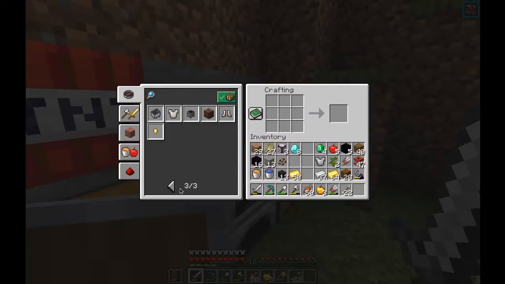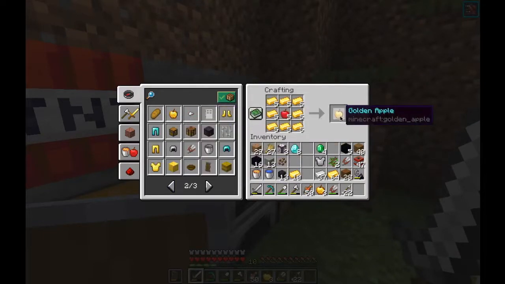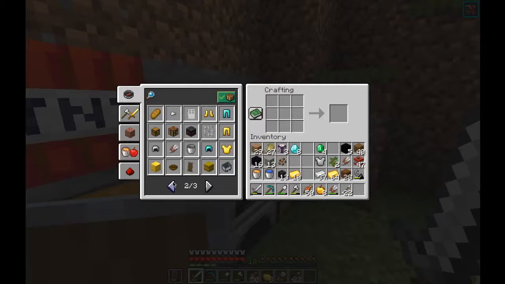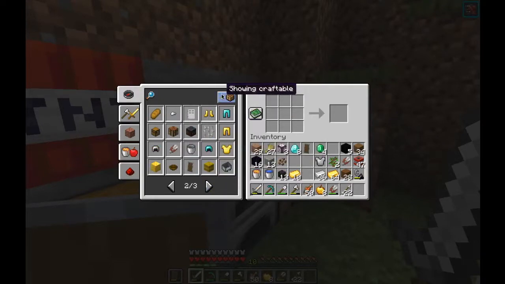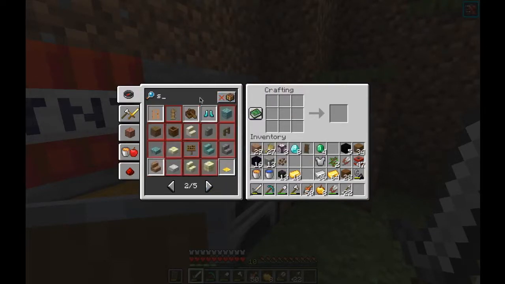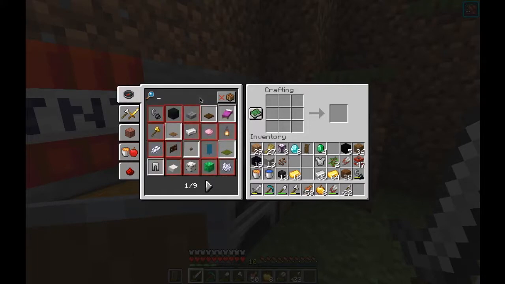Let's craft some golden apples. I wish you could craft notch apples, because I have so much gold, I could just do that. Let's craft another shield in case this one breaks. I think I've actually had string before. Where did I get string? So I could make a bow. Can I craft string at all? No, you can't.